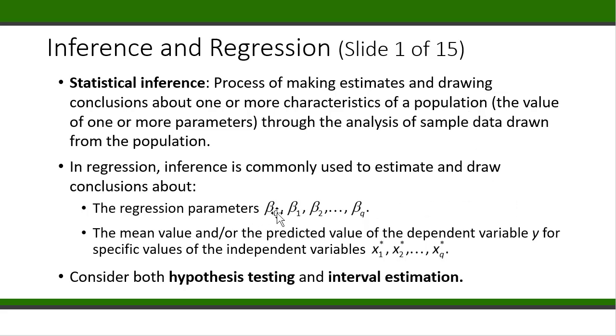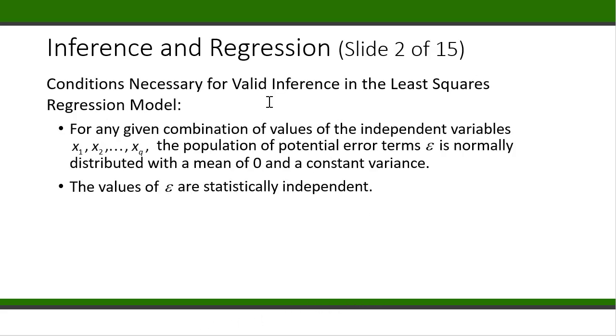So typically we want to draw conclusions about those. But before we can, we need to think about some hypothesis testing of those betas and come up with some interval estimations. So in order to make any inferences about the model you just created, that is to predict y, you have to meet the following conditions.